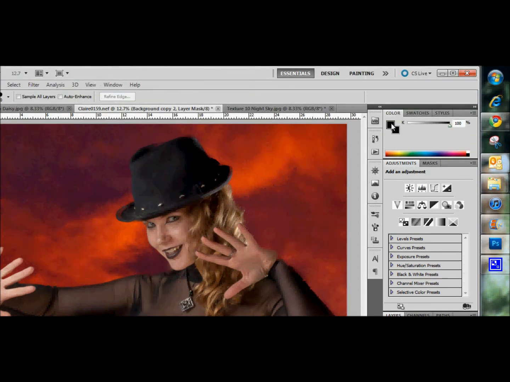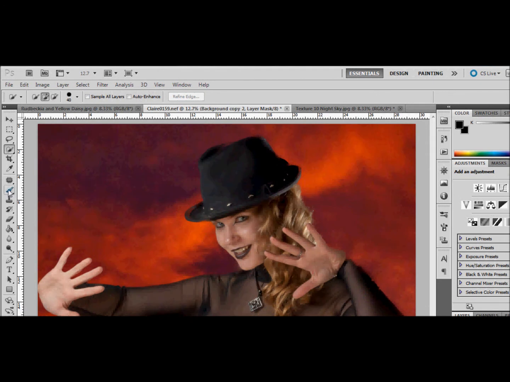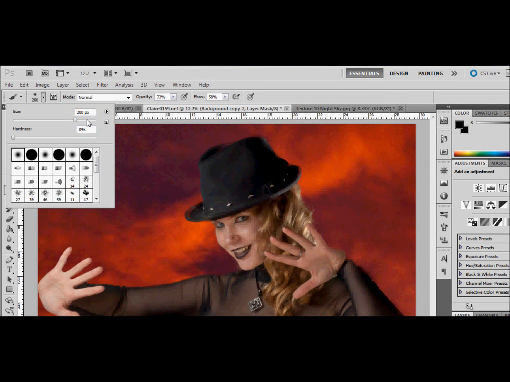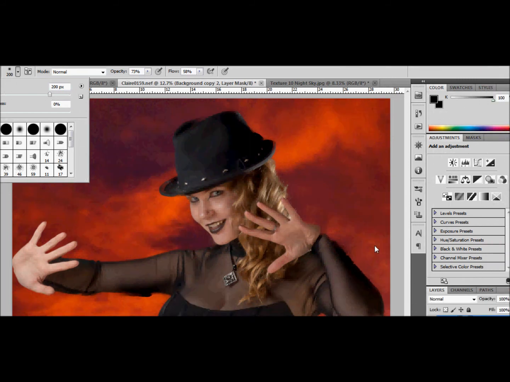We select black here, go over and pick up the paintbrush tool. It's a little small, so right click on the square bracket, make it a little bigger. We've picked soft here, 200 pixels is about right at the moment, and an opacity of 73%.